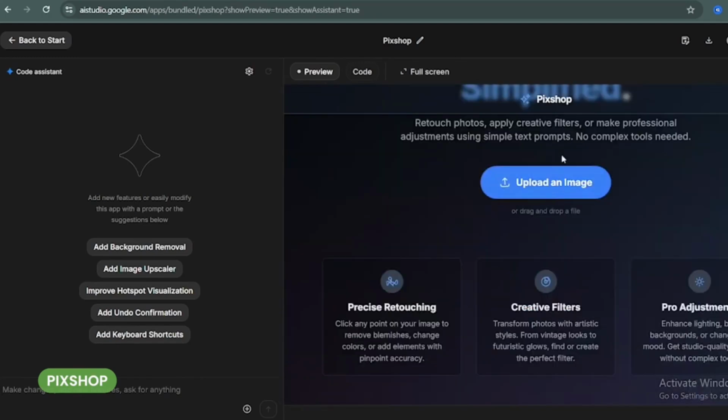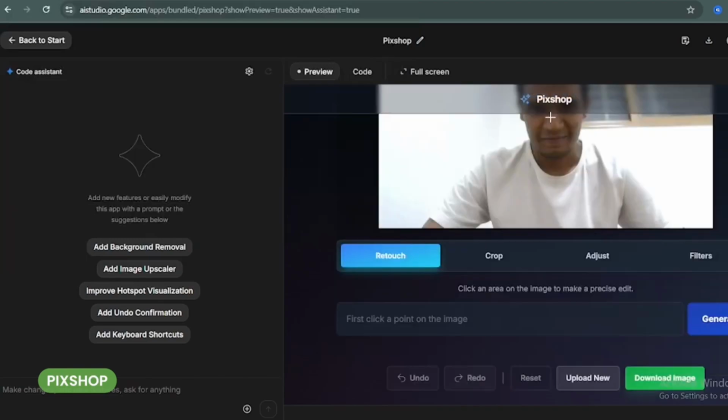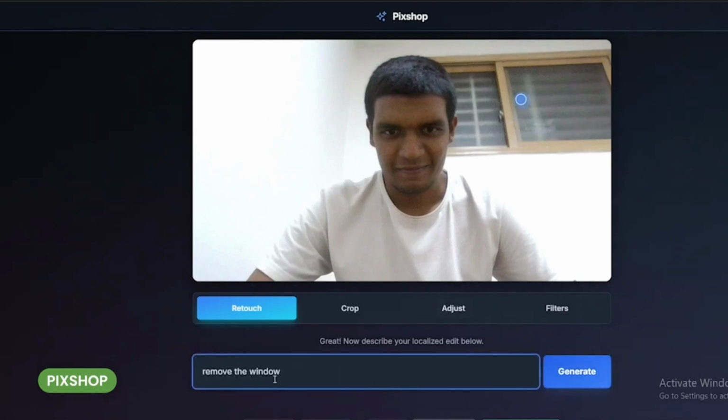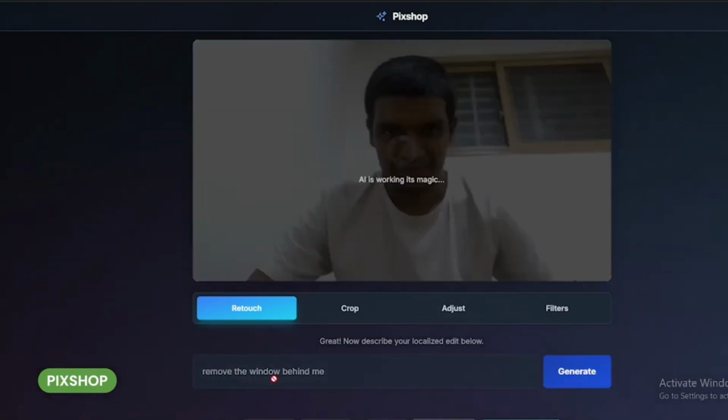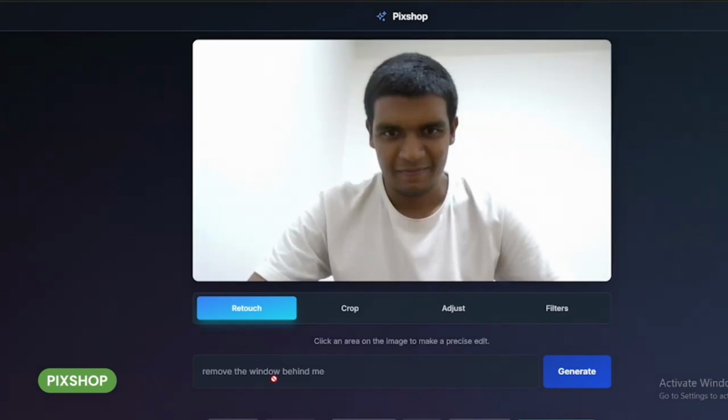For example, you upload an image here. Let's upload it and make it full screen. You can just click a specific part and you can edit, add, remove, and a lot more. For example, I just remove the window. Let's see what it makes. And the interesting thing is it's really super fast compared to any other LLM models. I tried out Sora, Grok, and a lot more, but this is super fast.